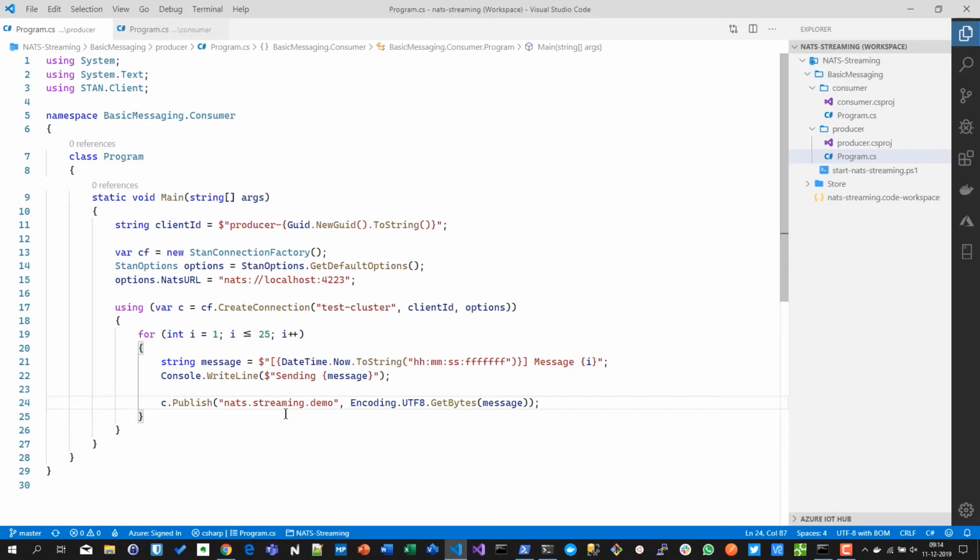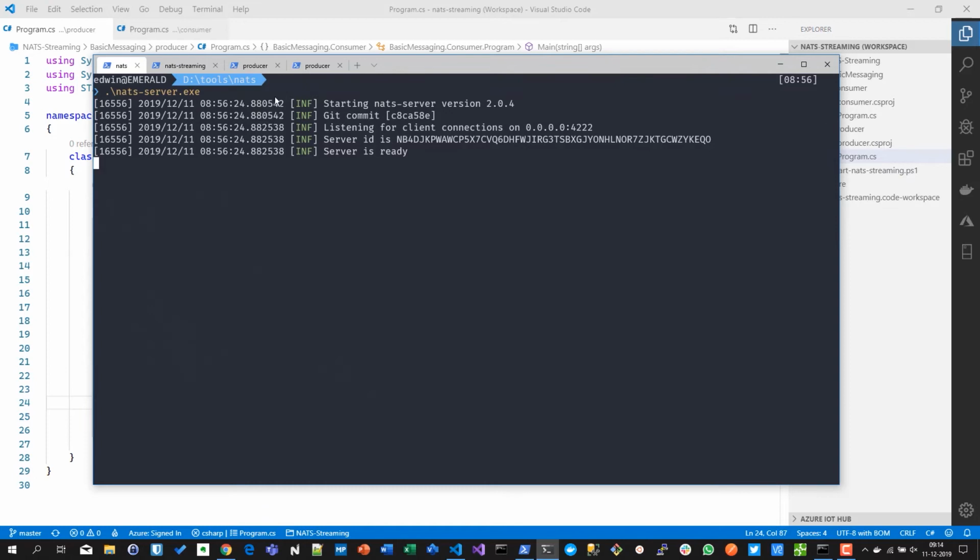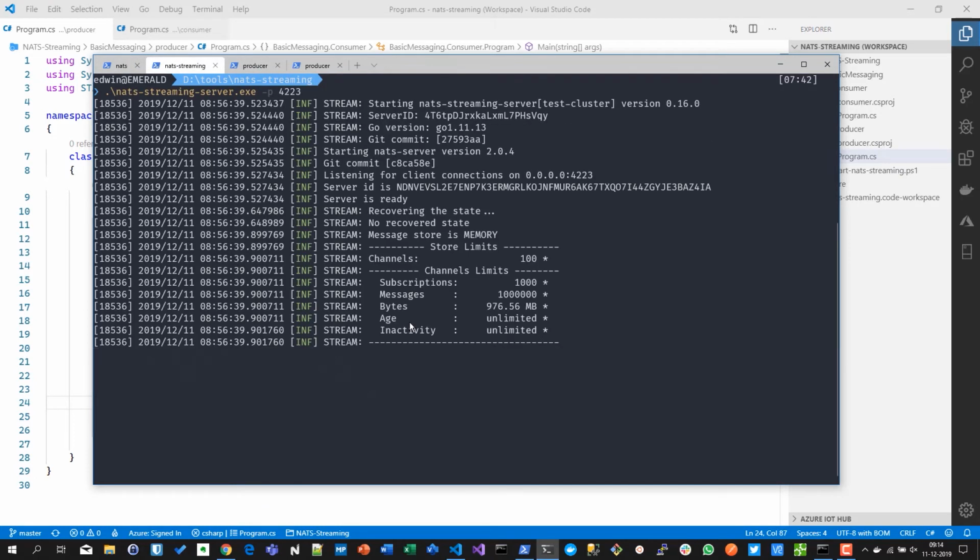Okay. So if I, for instance, now start the producer, I have NATS running on my machine, I have NATS streaming. Yeah. So this is NATS streaming that I just started up on my machine, it is just one executable. And here you can also see I'm listening to 4223. Yeah. And I can also see that I'm using the memory store, and these are these quotas that I was talking about. So there are some limits on how many messages, how many subscriptions, and you can specify these on the command line or with a configuration file. Dependent on the store. Exactly, yeah.